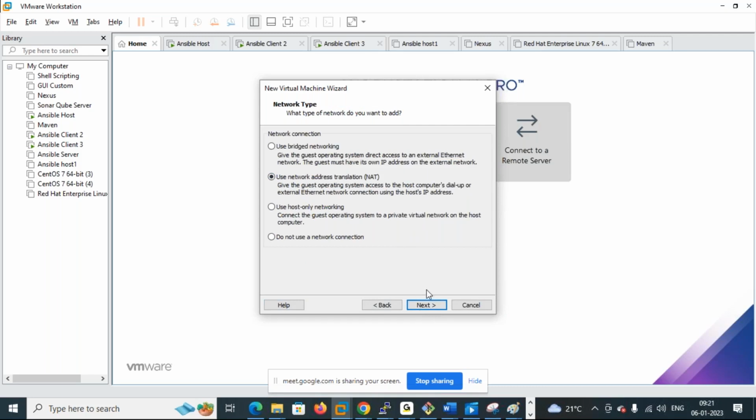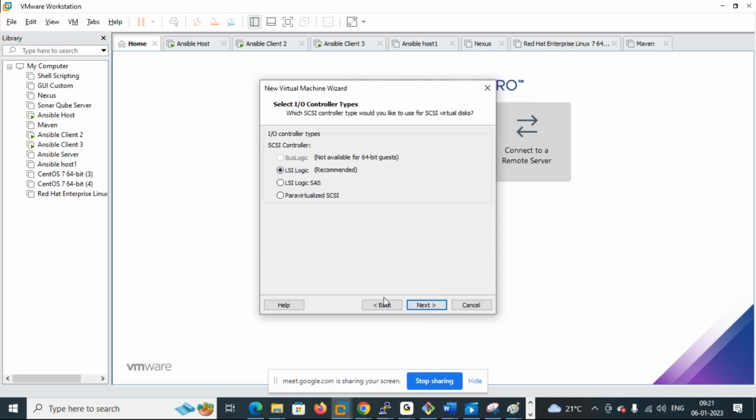Click on next. I/O controller, take default LSI Logic. Click on next. Virtual disk type, take default SCSI. Click on next.